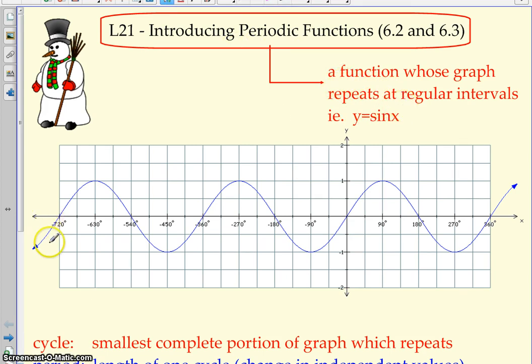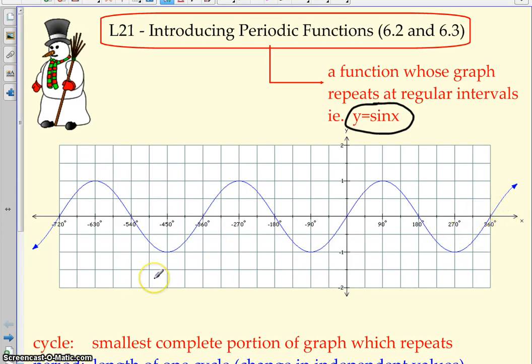So here's a graph of one below, and again, it's a little bit familiar to us. We've definitely worked with sine x before in terms of solving triangles. We've never done a graph of sine x. So if you think about what this would be, x being a certain degree and y being the value of the ratio. Okay, so here's a pretty good idea of what the graph looks like, and you'll notice that there is actually a pattern here. It goes up and down, and repeats at regular intervals.